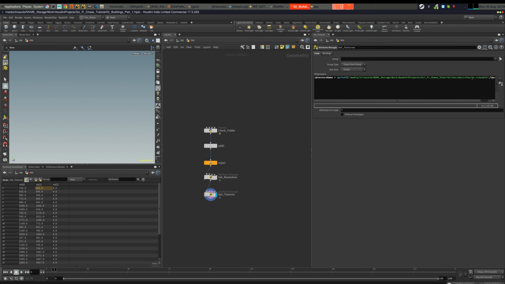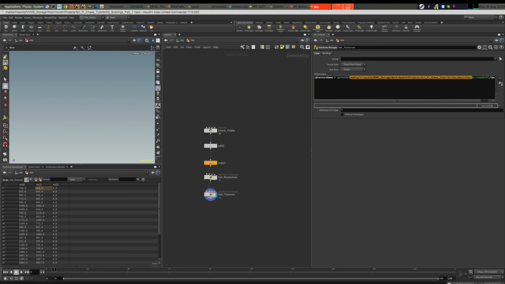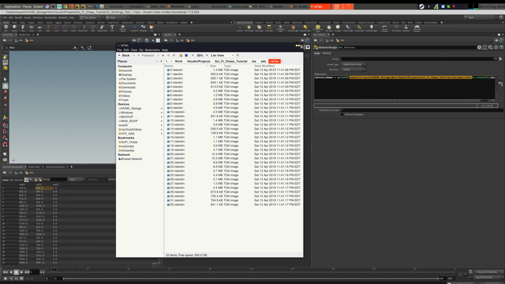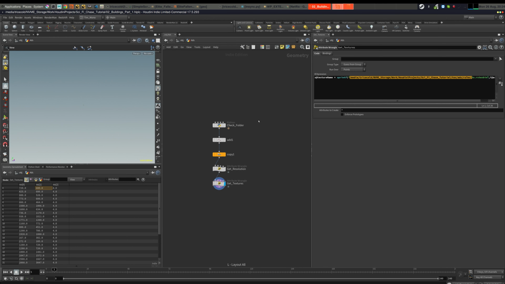Add RS text. So if I go here, I already have that folder here, RS text. So I already converted them. These are Redshift's inbuilt functions. You can follow these from the manual.